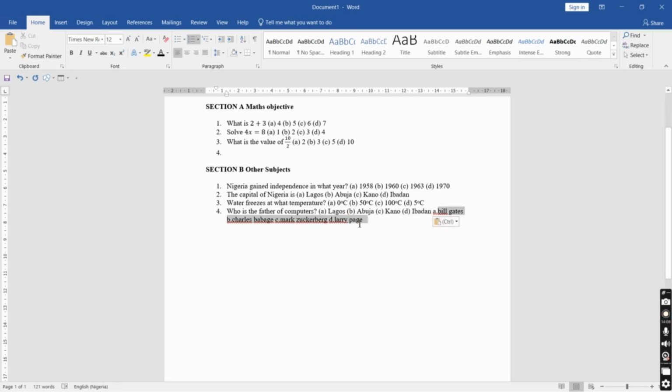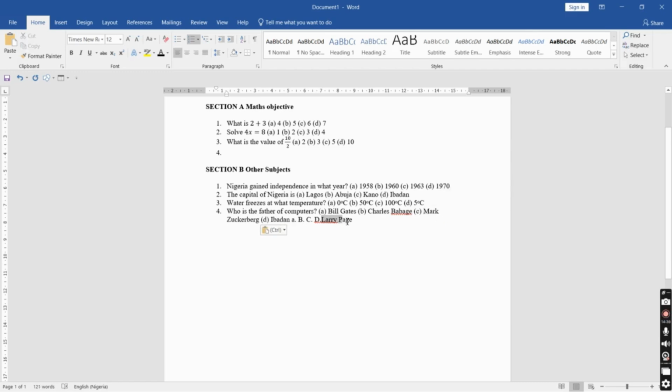So Bill Gates, first I want all this to be capitalized. So choose capitalized. So bring Bill Gates here. Then I'll bring Charles Babbage. Then we have Mark Zuckerberg. Okay.